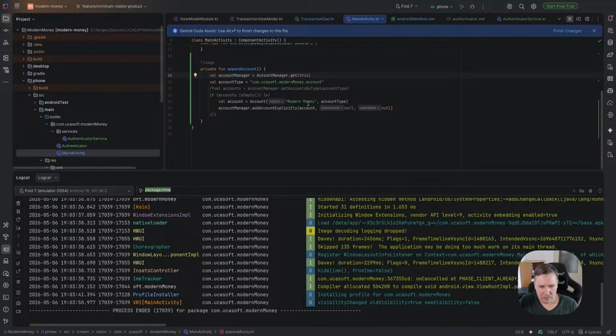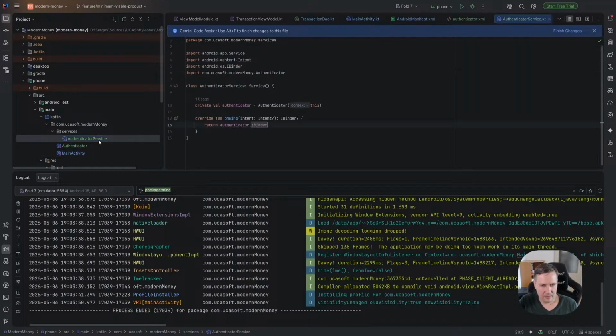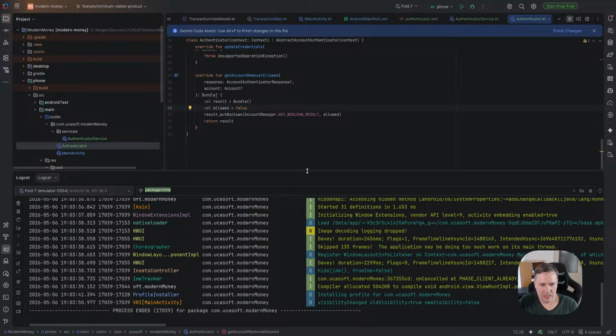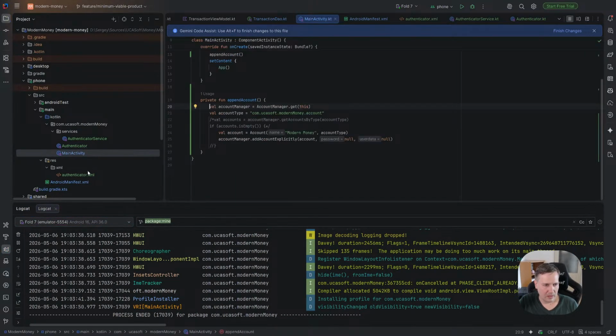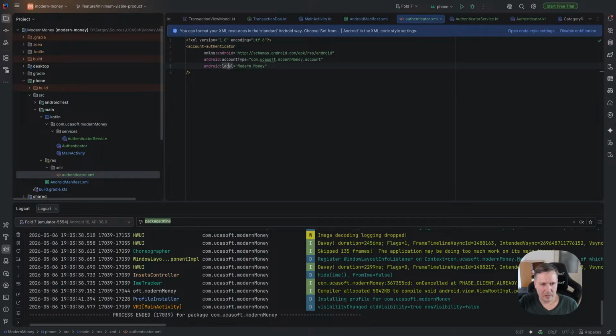So we have account name, we have account type, but why don't we see any kind of label? We have the label modern money. Maybe it should be a string.